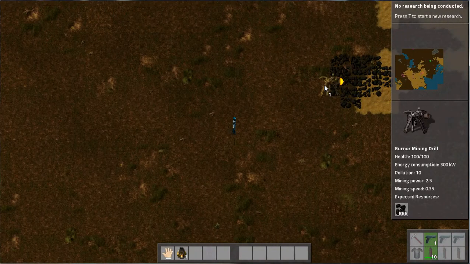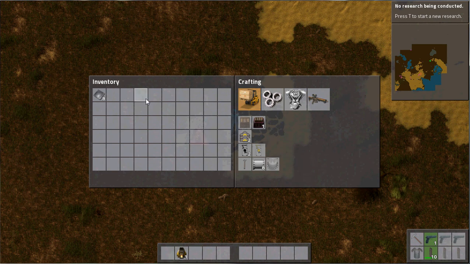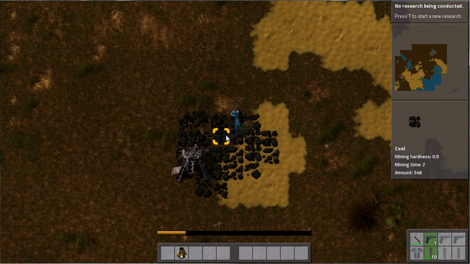So, I need to find a good position where I'm near copper and iron, like here. Perfect. There's lots of copper, lots of iron. Both things we need dearly in the start of this game. But the one thing we're missing is coal. Coal we'll also need. So, there's coal right here. Good.